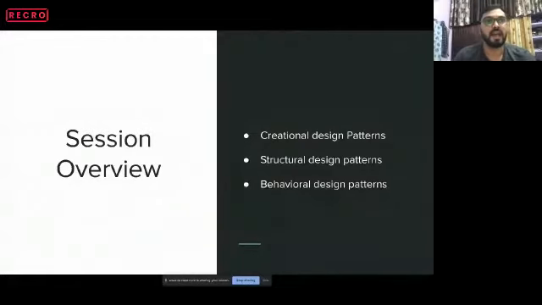So let's see how these patterns work and how they adhere to the JavaScript ecosystem. Let's start with the creational design patterns.